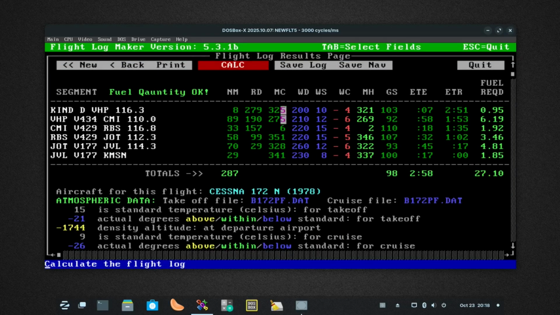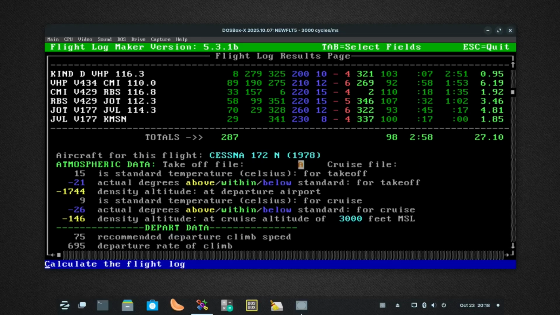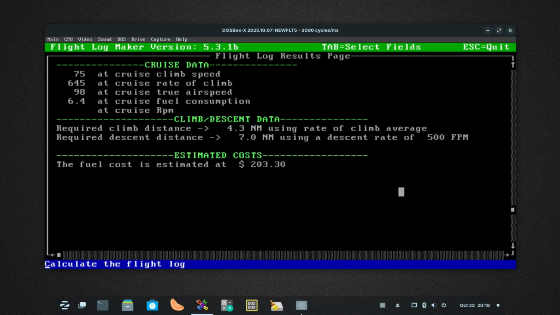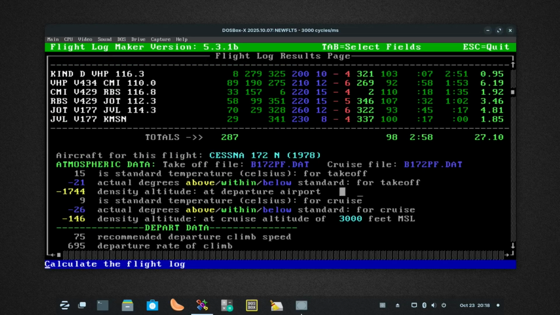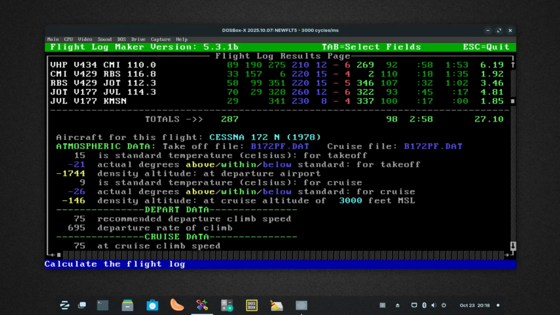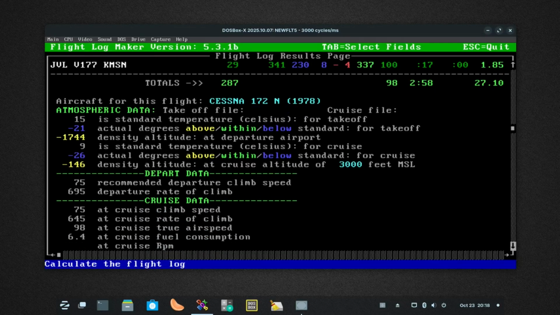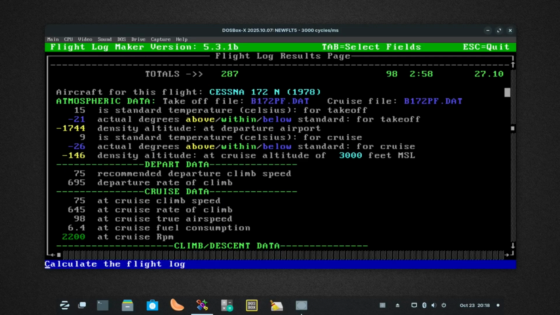So now it's flashing these. It's just letting me know that, hey, I couldn't find that power setting. 2,600 RPM is not in my file. So it did it for takeoff, and then it went back and looked at it again for cruise, and says, no, I couldn't find that. So what did it do? Well, it used 2,200 RPM, because in our default file, 2,200 RPM is the RPM for the default power setting. So even if you make a mistake, it gives you a ballpark number to start with.